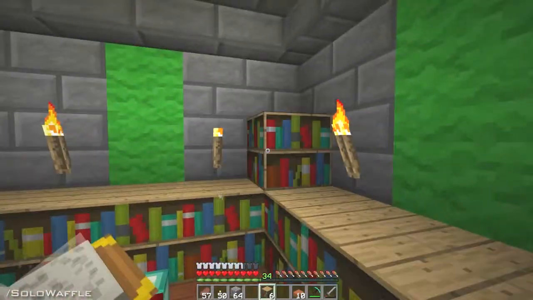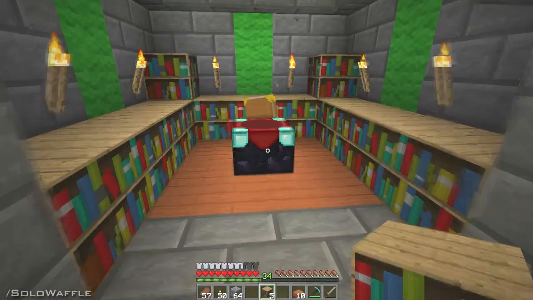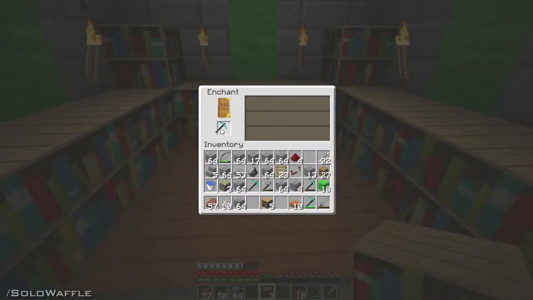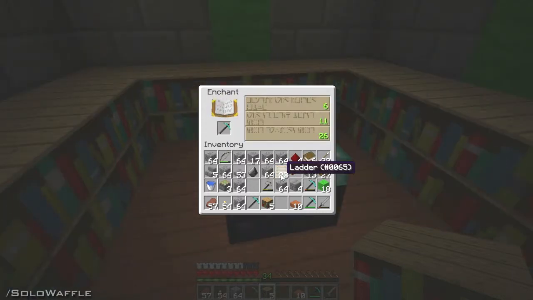And we need 2 more, I believe. There we go. Time for the enchantment. 26. You know what, I'll get back to you guys when I finally find the correct level. All right, I took those 2 bookshelves out and we finally got a 26. Fingers crossed, people. Fingers crossed.